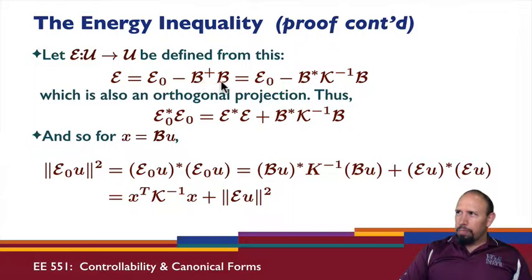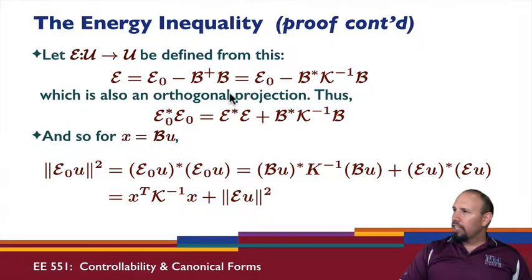Okay, so before, when we looked at B, we looked at B adjoint. I'm sorry, B pseudo inverse. Now I'm going to look at B pseudo inverse B. So I'm operating in the opposite direction, and I'm going to define this. So this is an operator I can define if I want. So here's this operator, and I can go through and show that it's given by this.